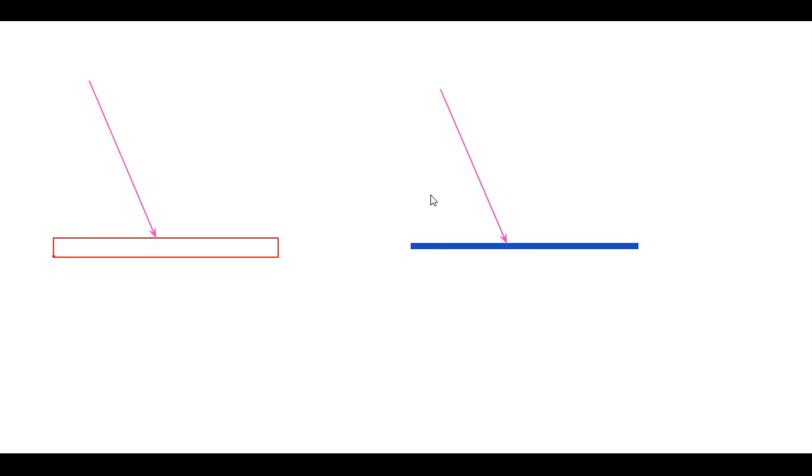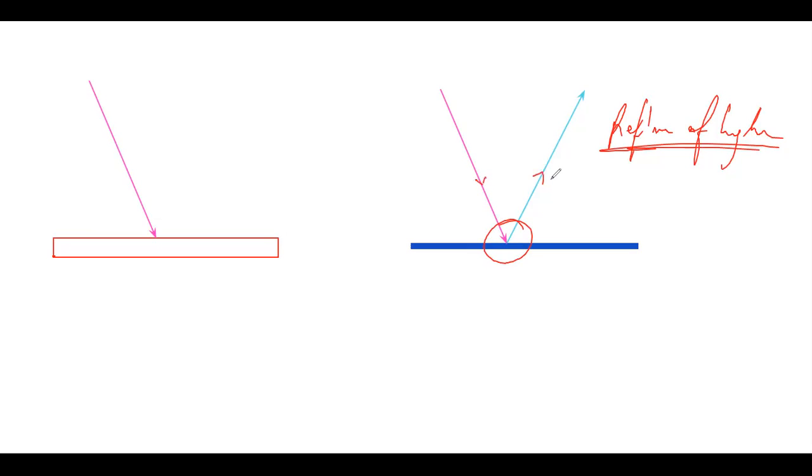So when we had discussed reflection of light in our previous class, we had understood that when the light ray falls on a mirror, it will get bounced back. It will just get bounced back, which is called reflection of light. इसको हम लोग क्या कहते हैं? Reflection of light. So what is reflection of light? When the light ray hits any opaque body, it is unable to cross through it and gets bounced back in the same medium, then it is called reflection of light.